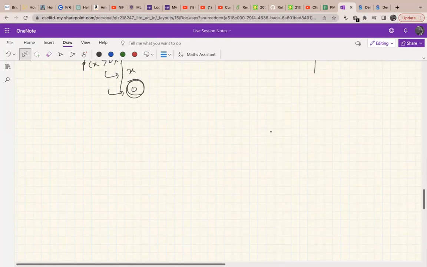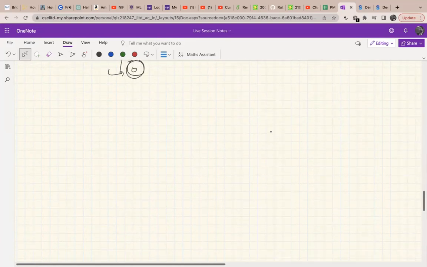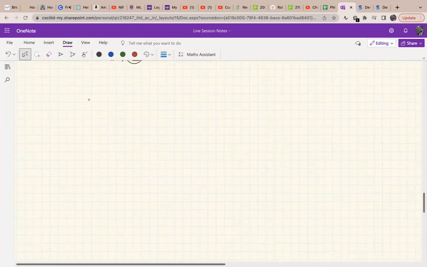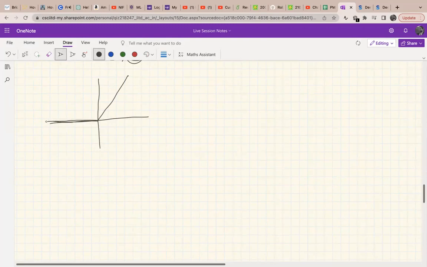So the activation function looks like this.